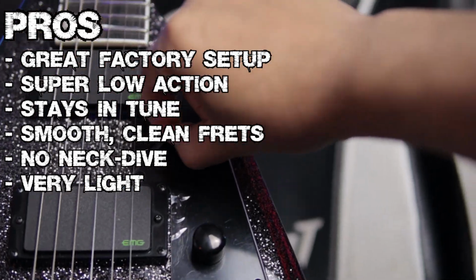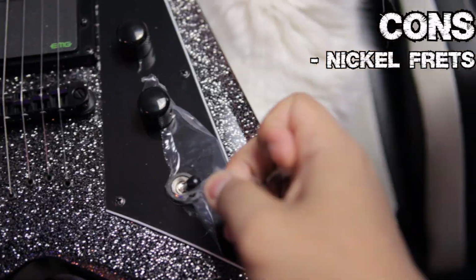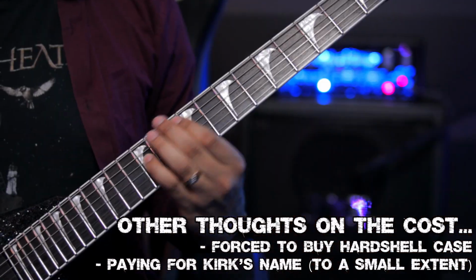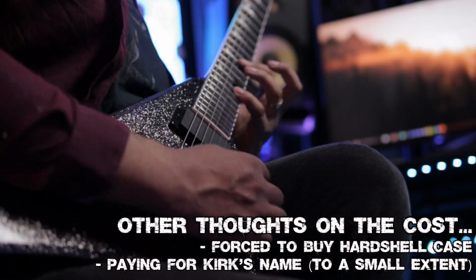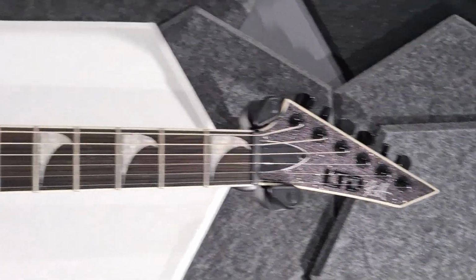The only complaint I have with this guitar is the lack of stainless steel frets. These days, most guitar manufacturers are providing stainless steel frets at lower price points than the Kirk Hammett V here, which only has nickel frets. The main disadvantage with nickel frets being that they're softer than stainless steel, so you might start wearing them down after 5 years of play if you play really rough, or 15 to 20 years if you've got a lighter touch. It really depends on your playstyle, so if you are a little bit more aggressive, maybe look for a guitar with stainless steel frets instead.